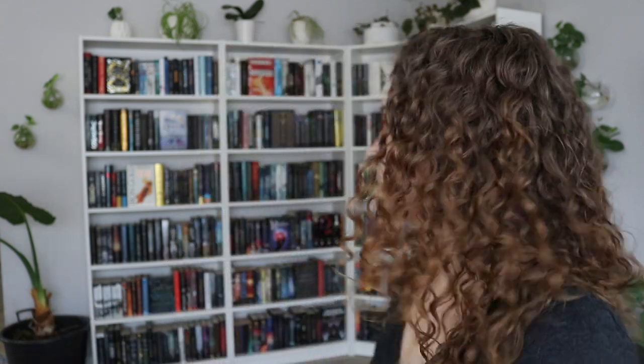Okay, so we are all finished. I have a whole new system now, and I actually really, really like it. As I was doing it, I was just like, oh, this makes my heart so happy. I just love organization, and having it alphabetical by genre, I really like it. So I think the system is probably gonna stay for a really long time, and I'm really happy with the way it turned out. Everything kind of fits together so nicely, and so far I'm really happy with it.